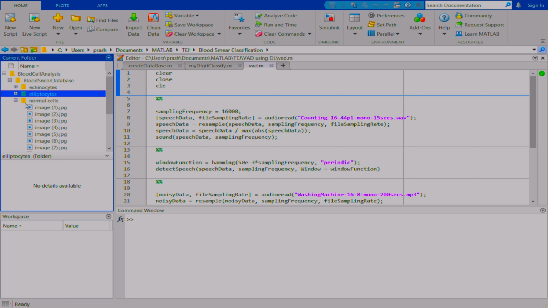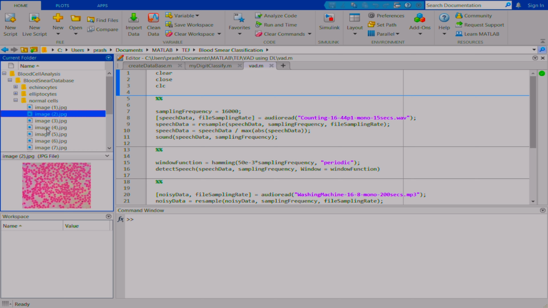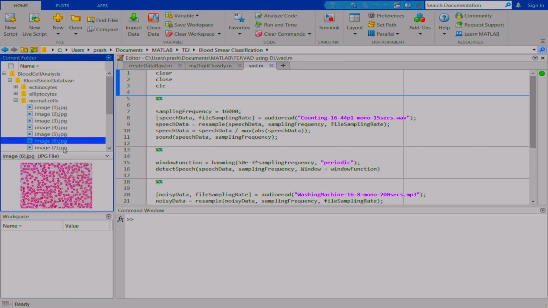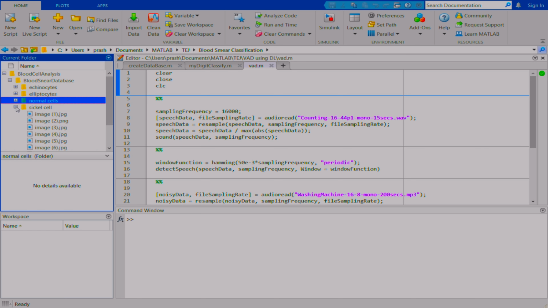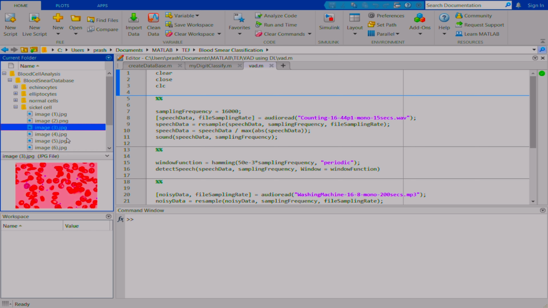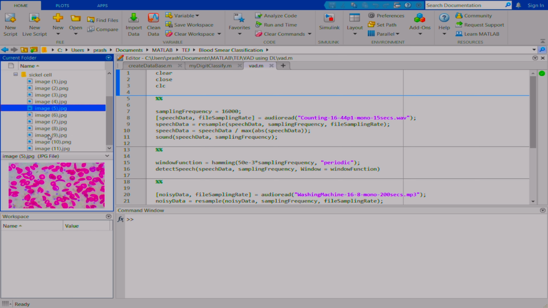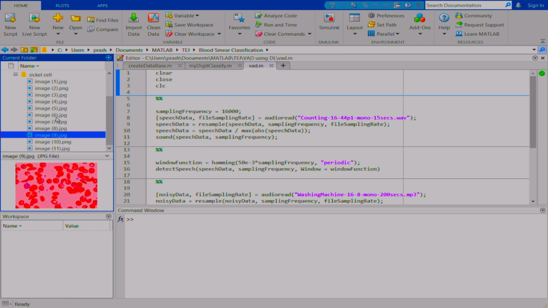Then you see this particular folder contains the normal blood cells. You can see properly, they're circular. So that's the class called normal cells. Then there is another abnormal cell called a sickle cell, where each blood cell is only 60 to 70% proper and the remaining part is torn off, so it's no more circular, it's not in any shape. That particular class is what we call sickle cell. It causes a serious disease called sickle cell anemia.